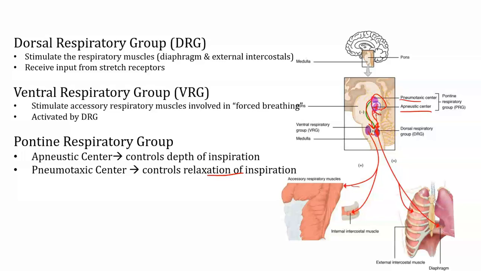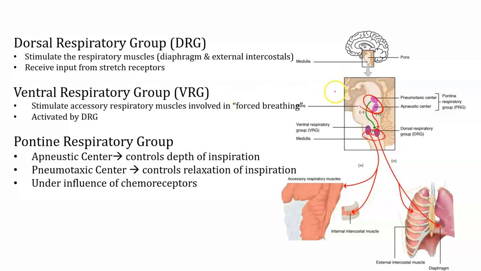If these centers are ablated or there's something wrong with these centers, at least in some of the other animal models that have been shown, it actually really severely impairs the breathing reflex. So they're important in some respect, not fully understood exactly what they all do. But at the end of the day, what you have to know is there are centers in the pons and the medulla that are very important in setting your breathing rate.